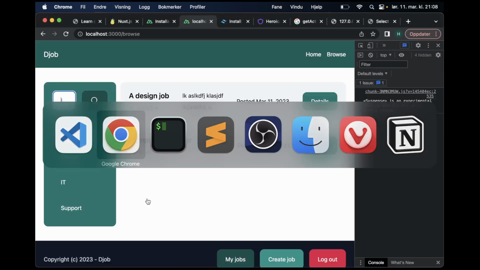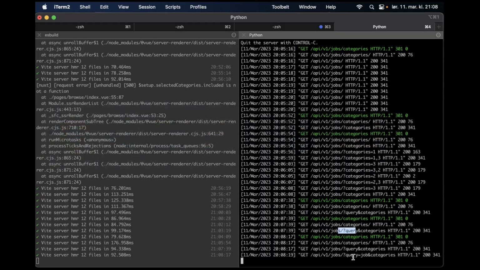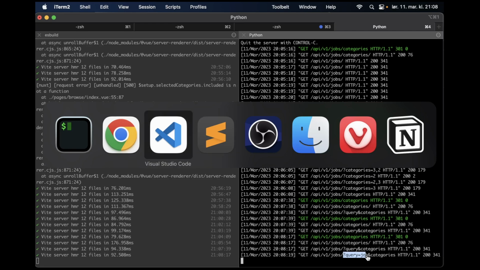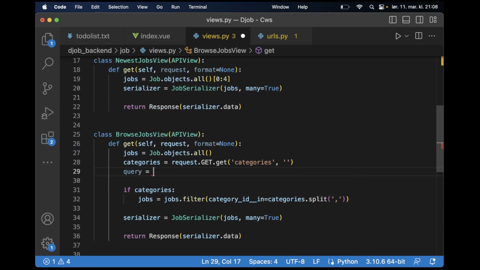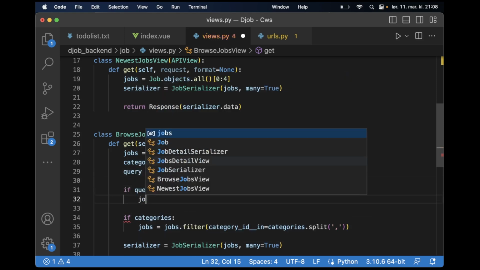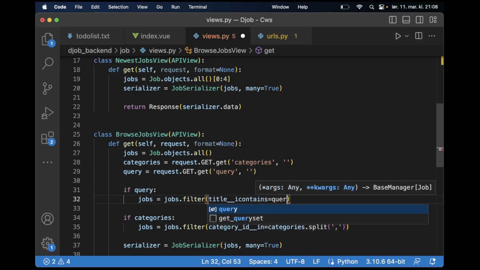So save, refresh, job, search. So now you can see query equals job. So now we need to handle this in the backend as well. So let me go back to the views.py. Query equals request.GET.get query, empty. And if the query is set, then we can say jobs equals jobs.filter with the title icontains equals query.